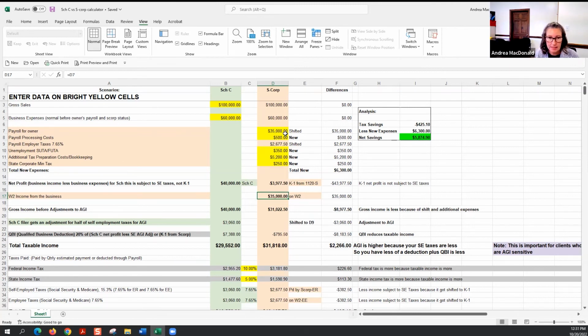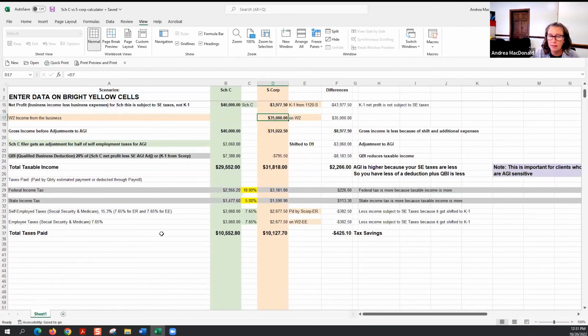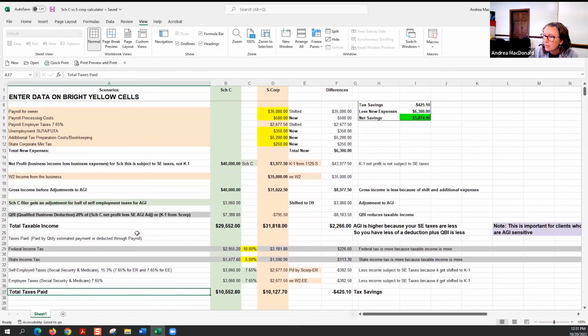But remember, like I said, there are some things it does not account for, and we could probably build in formulas for that, SEP contributions, things like that. But this is meant to be kind of a quick and dirty analysis. You'll have to do a little deeper digging if your client is like, yes, I paid you for a tax plan. Now that you've been paid, now is when you can really dig into the nitty gritty and come up with a whole entire plan that includes retirement planning and everything else too. This is kind of a teaser.